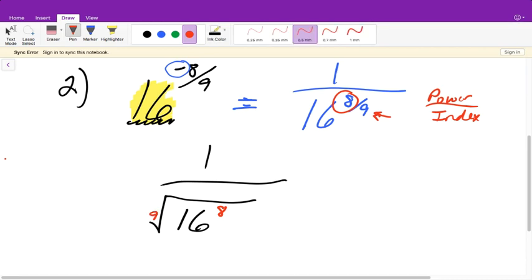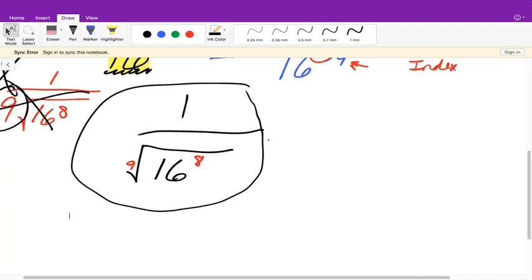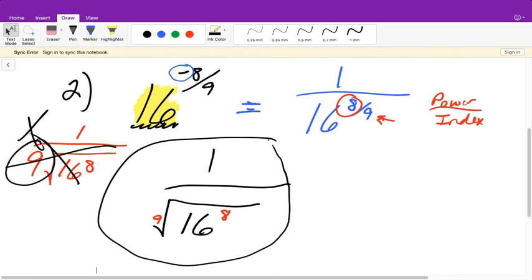Just remember, though, if you were to write this really big as 1 over 9 to the 16/8 power, this is going to be marked incorrect because this is telling me we're multiplying it by 9 when we write it that big. All right, so remember, this is not how you want to write it. Make sure you're writing it nice and small like I did here. All right, let's move on to the next questions.